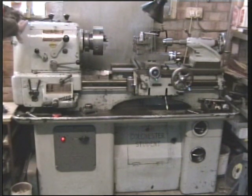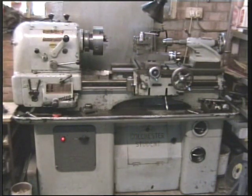This was made 3 miles up the road from where I live now in Colchester, Britain's oldest recorded town. As I was born in 1943, and I don't suppose this lathe is that much younger than me. It's given me great service, and it's built like the proverbial brick small house.